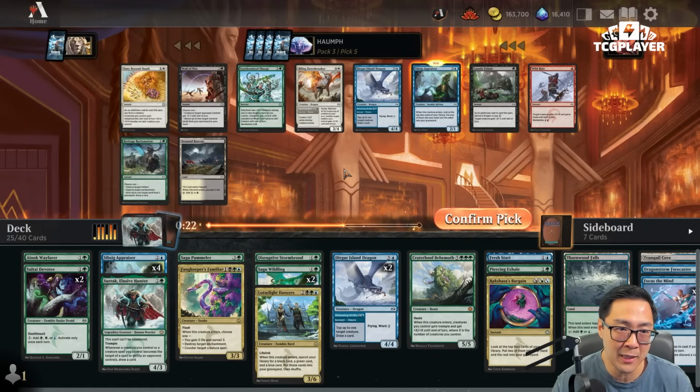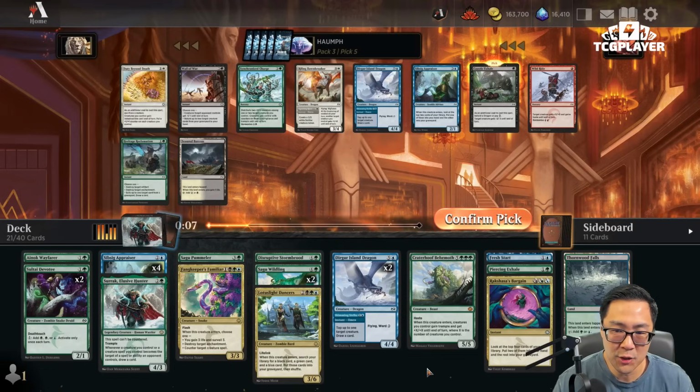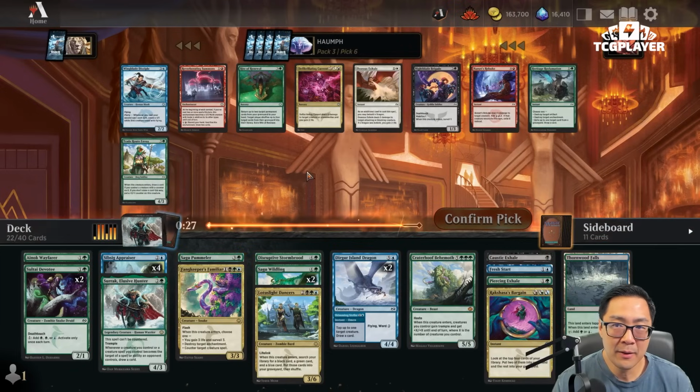Should I take Caustic Exhale? I actually think I should. Yeah, I should. I have no removal. I have 4 Appraisers already. I do think it's probably responsible to take the Exhale here. All right. Yeah, this card's always just good.